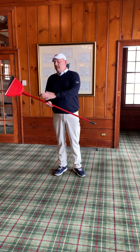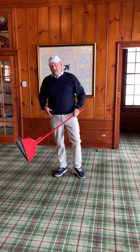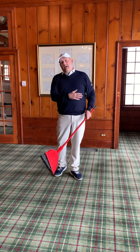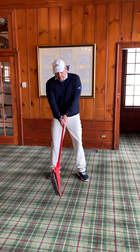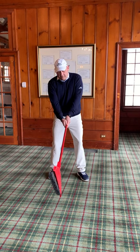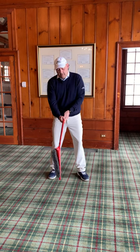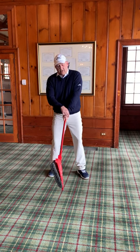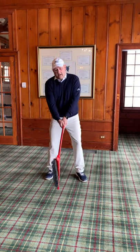If you notice, I've put the pan on this side. What we're going to do is teach you how the club face rotates through impact. We're going to take our grip — both the creases or V's in my hand are pointing toward my right shoulder. If I look down, I should be able to see these two knuckles. This is going to facilitate the drill that we're going to work on.